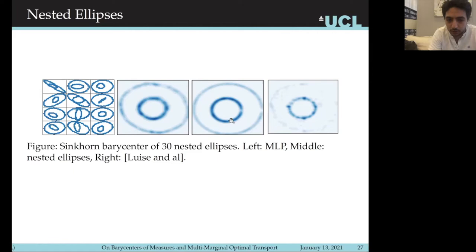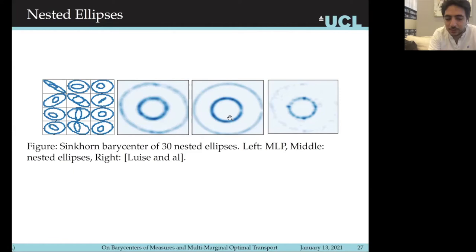So here, what we do is we parameterize our model as an MLP, a multilayer perceptron. So g theta is an MLP, and rho is a Gaussian. So we don't enforce strong inductive biases on what the optimal solution of the problem is. And we learn using the objective that I've described. And we see that we recover the expected solution, which is a nested ellipse with a nice shape. So here we now enforce more explicitly inductive biases, which means that we parameterize two nested ellipses. And we learn the centers and the axis sizes of these two nested ellipses. And we see that we recover the right solution, and it's also slightly better.